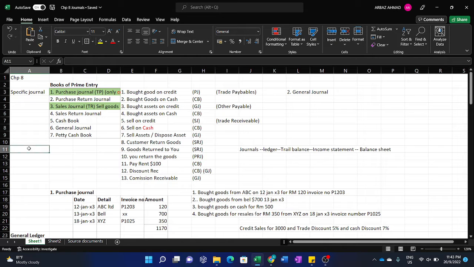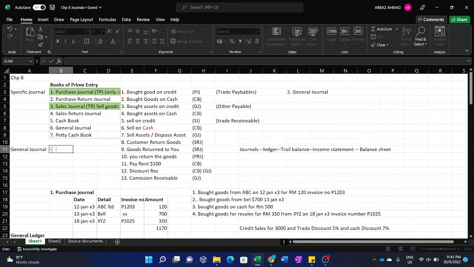There is another term where we call it journal. In journal what we do is we debit and credit everything, and we disregard the concept of which category it will be falling in. But we do have journal here, which is not similar to this one because this is the main category and these are the subcategories. Under this category we have no further category.